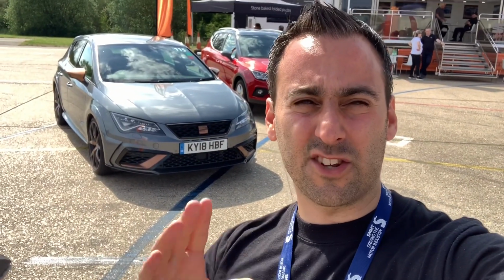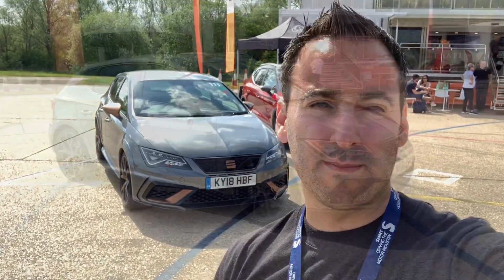But unfortunately, you can't buy this anymore because all of the 20-odd models that are out have been all but bought up, and there's none available. But rest assured, if you want one of these, there is a Seat Cupra R ST or STR. So basically it's the estate version of this car, and if you want something like this, I'll put the links in the bio, get your name down for one, because the exclusivity on something like this is amazing. 310 horsepower front wheel drive, awesome, mega.